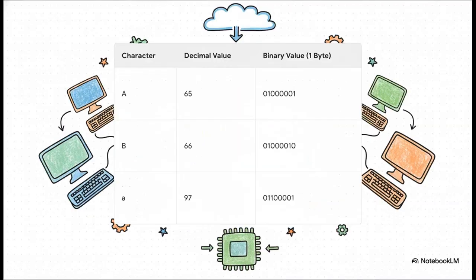So here's where it all comes together. We can just create a code book. Using a standard called ASCII, we all agreed that the number 65 would represent a capital A. So whenever the computer sees the byte pattern 01000001, it knows, that's a capital A. The number 97, that's a lowercase a. And you just do that for every letter, number, and symbol you can think of.